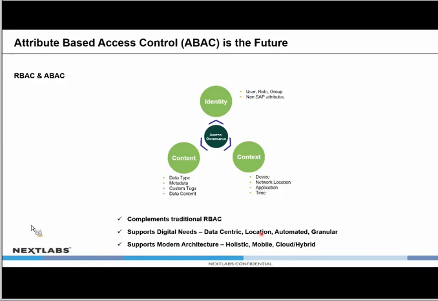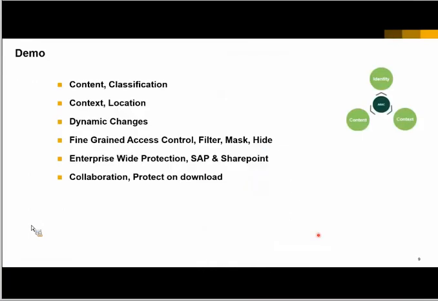And the final thing is, I just want to pull out here that I'll show you the automation and how this is granular. And by that, I mean we offer fine-grained access control. So with role-based access control, it's either allow or deny. You can or can't access certain data. We take that a step further. So from the previous example, the HR business partner commuting on the way home, she's trying to look at some sensitive HR data. What we can do is say, actually, she's not within the office. She's on a mobile, but we'll allow her to access that data, but mask certain fields. And I'll show you that in the demo as well.